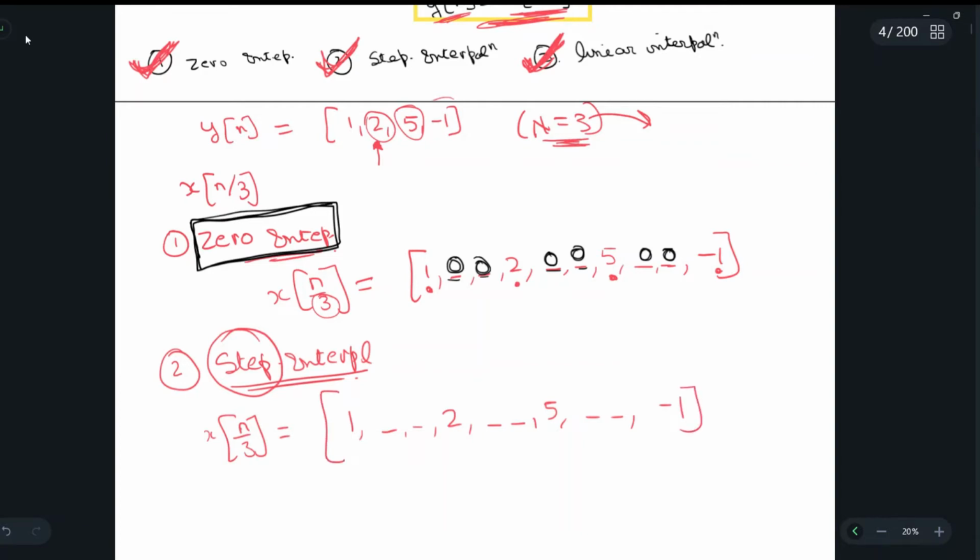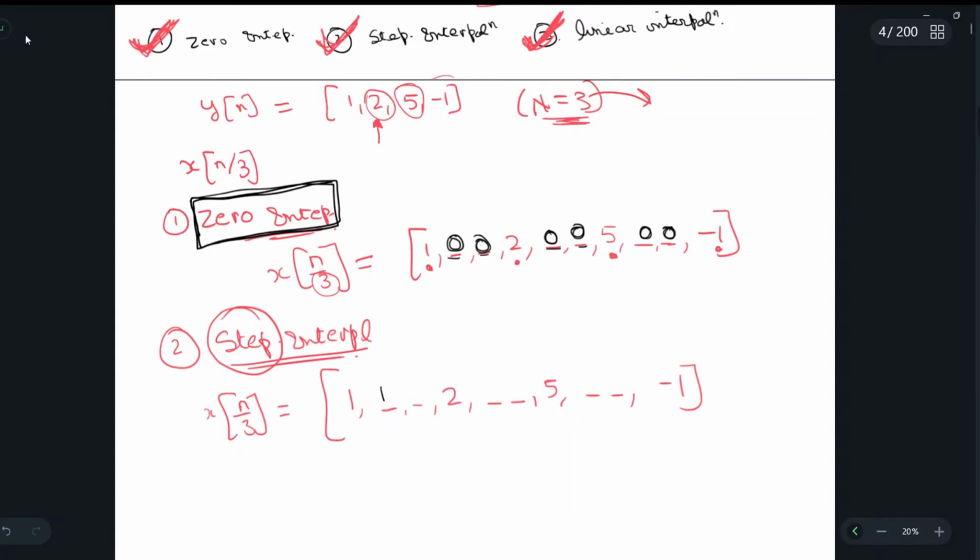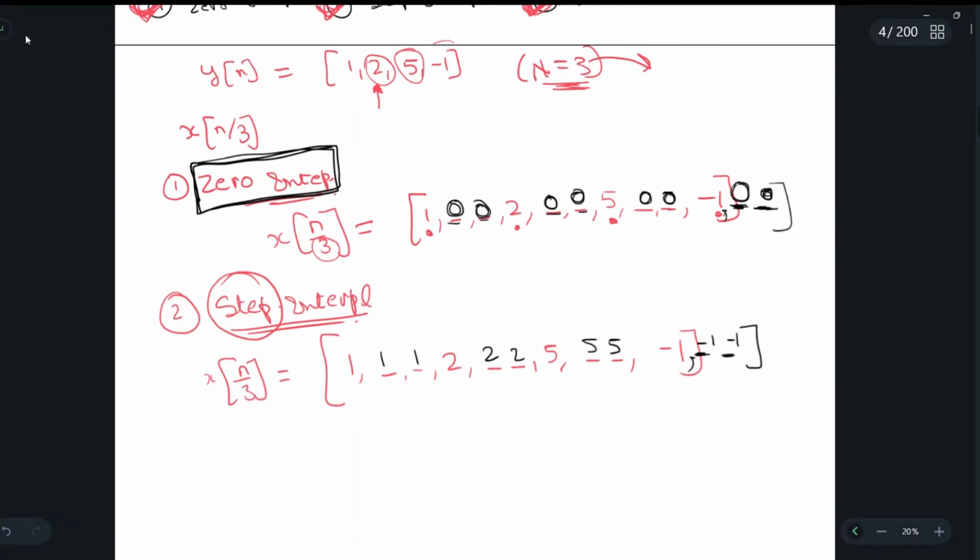Now what we will do is write 1 over here and 1 over here, and we will write 2, 2, 5 and 5, and we will also give 2 dashes. Just keep in mind we will give 2 dashes here, here and here. I forgot to write 2 dashes over here. We will also be writing 0 over here, my mistake. And over here also we will write minus 1 and minus 1. Do not forget to interpolate at the end also. I forgot that, my bad. What we have done here is simply put 1, 1 over here because we had 1 on the left.